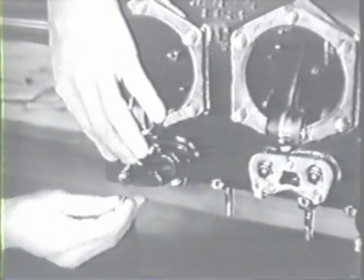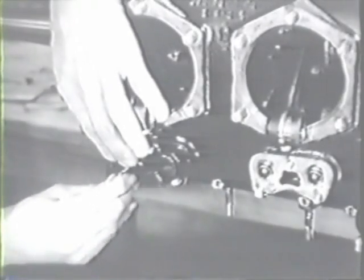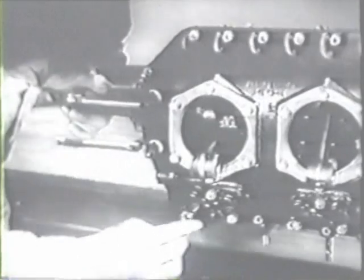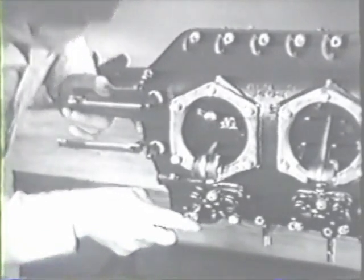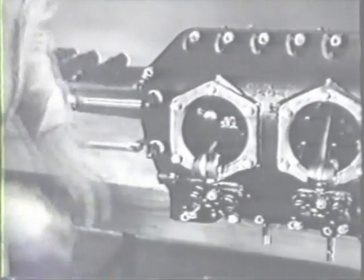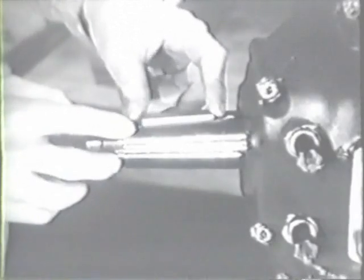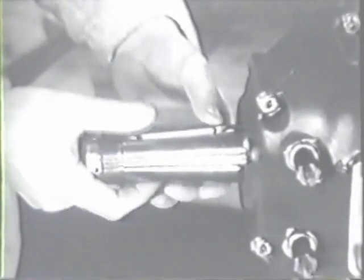Put a new gasket over the studs and replace the pushrod housing flange over the studs and gasket. Install the nuts and safety them with PAL nuts. Now install the propeller hub key, tapping it into place carefully with a soft-faced mallet.